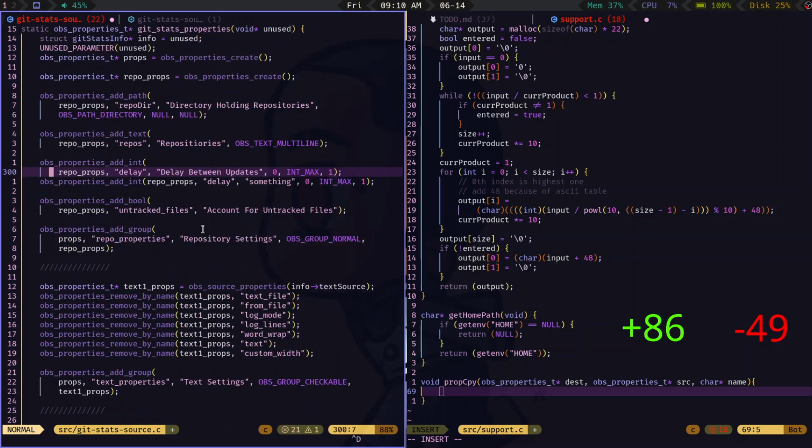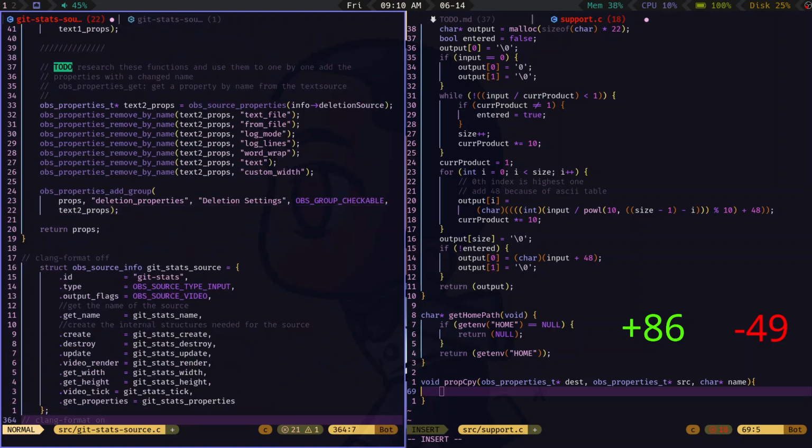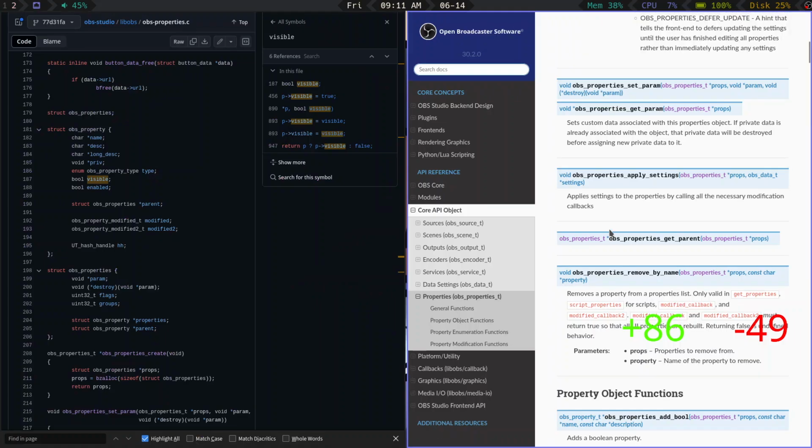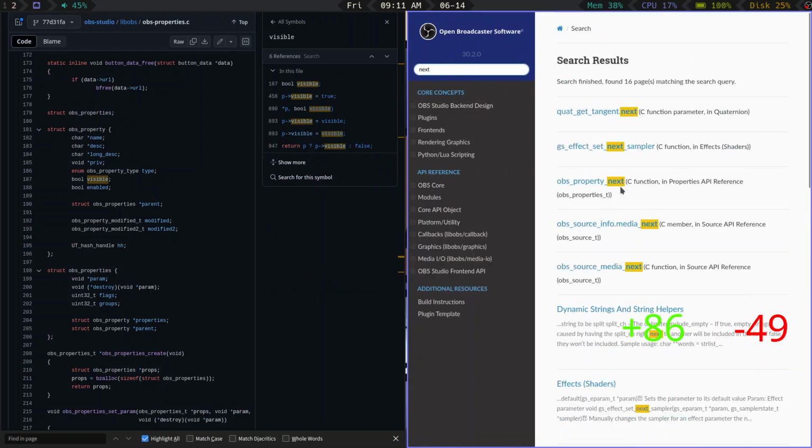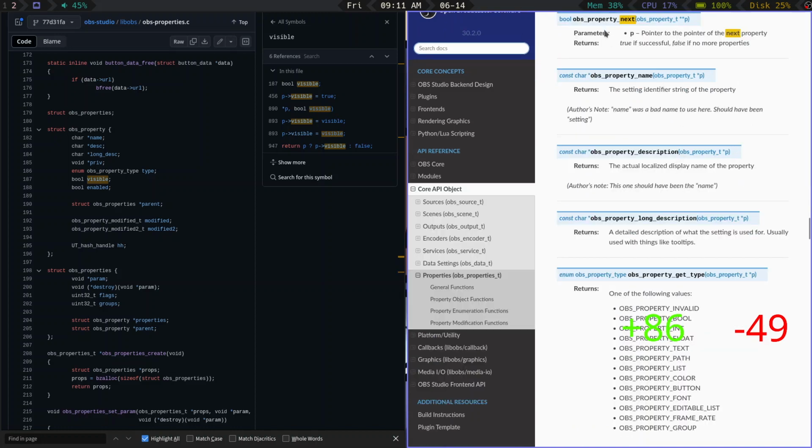So how I'm thinking is do all this. And then from this, there's a way to get the next property, I think. Pointer to the pointer. Wait, what?